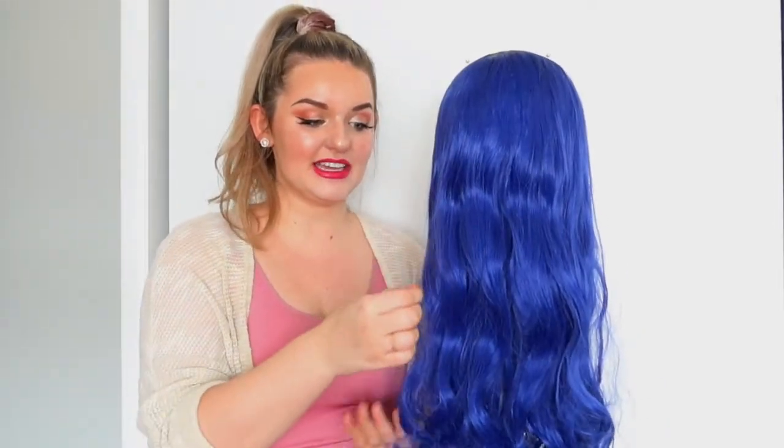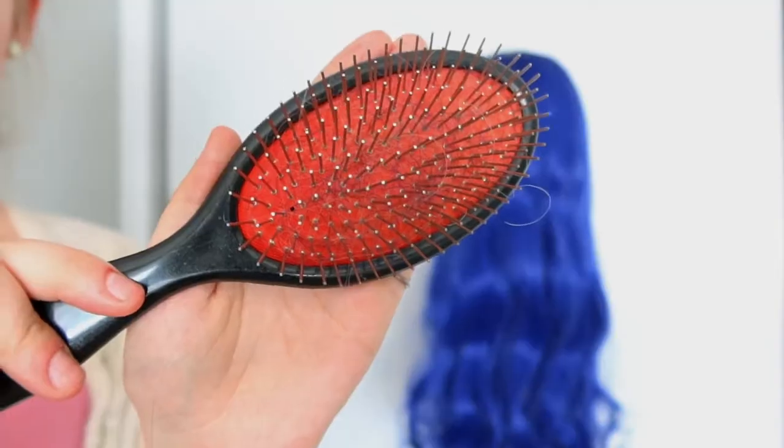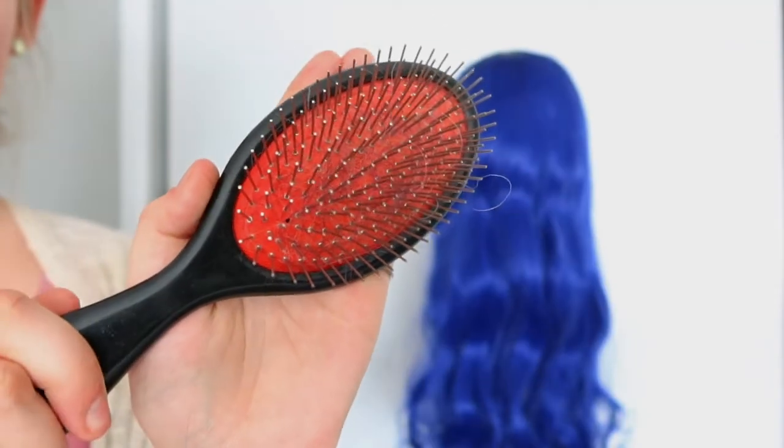This is why if you pull a piece of plastic really, really tight and then you expect it to go back to normal, it's not, because the plastic has stretched out. So when you're brushing a wig, you need to remember that you're pulling on plastic, so it's incredibly important that you are gentle. I suggest using a wire tooth comb hairbrush. A brush like this will literally be a lifesaver.